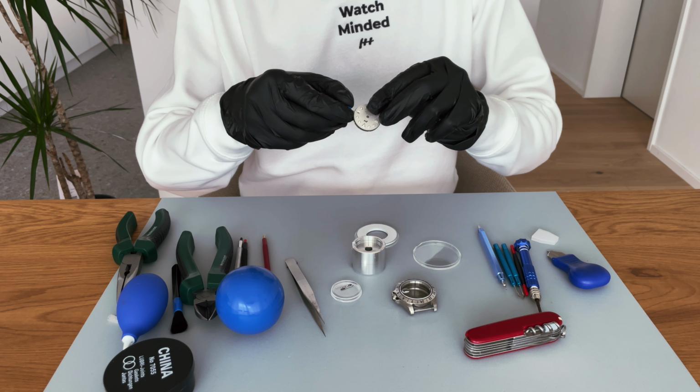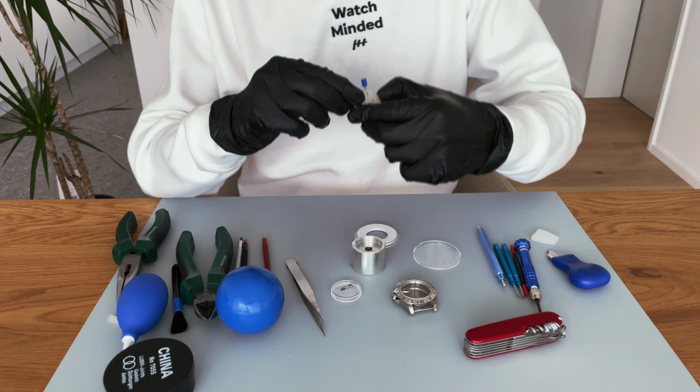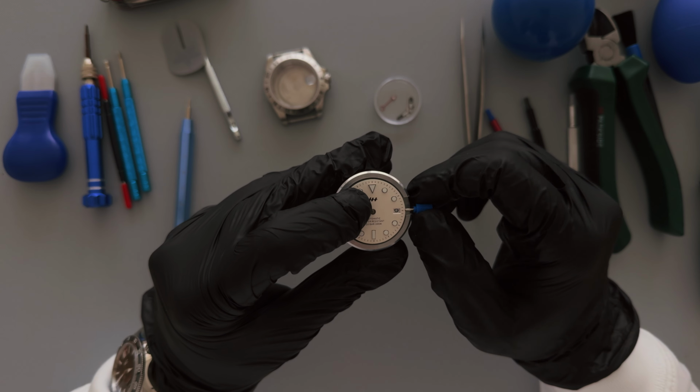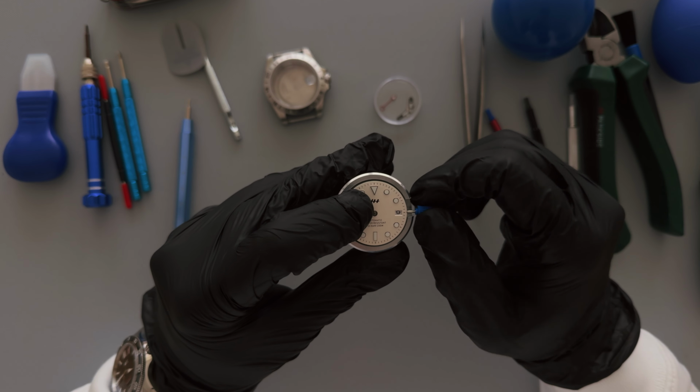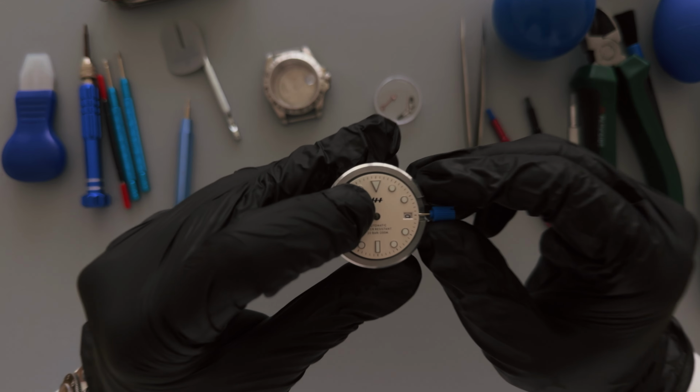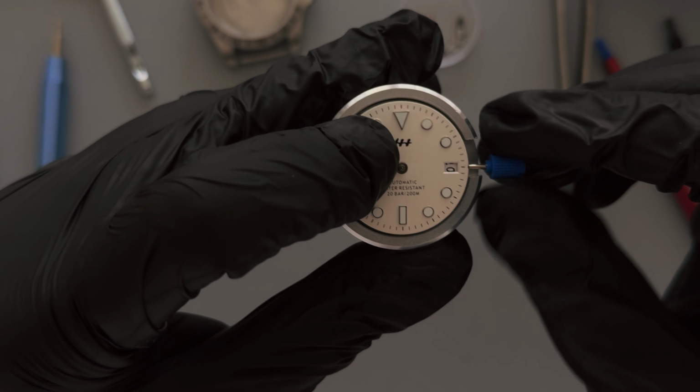The dial sits flush against the movement, no gaps. Next, advance the crown until the date jumps. That marks midnight. This alignment ensures our hands will be perfectly set at 12 o'clock when installed.